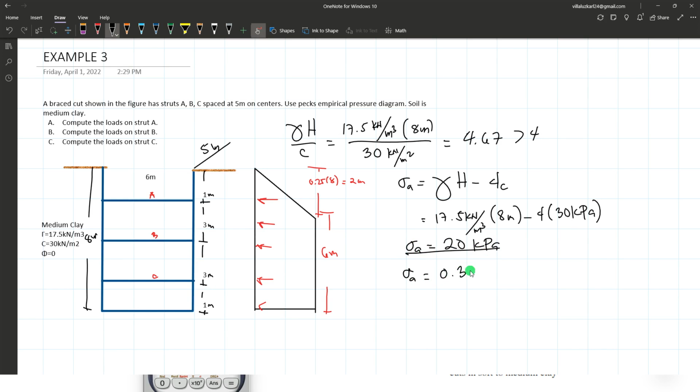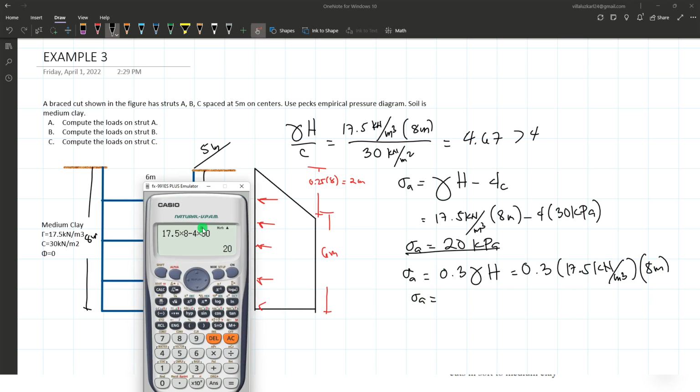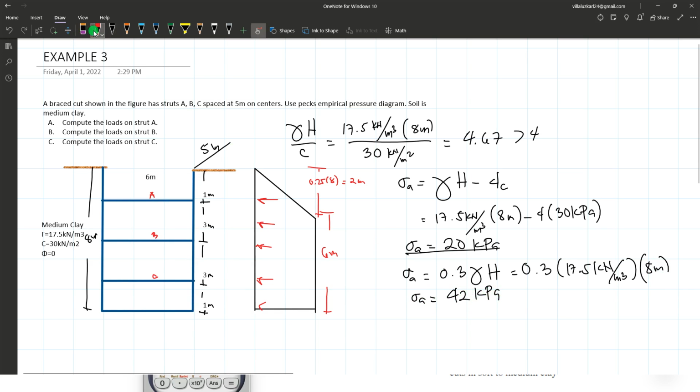On the other hand, we have sigma A is 0.3 gamma H. So 0.3 times 17.5 kilonewtons per cubic meter times H, which is 8 meters. So 0.3 times 17.5 times 8 is 42 kilopascal. So we will use this one. Okay, use 42 kilopascal as your value for sigma A. 42 kilopascal.